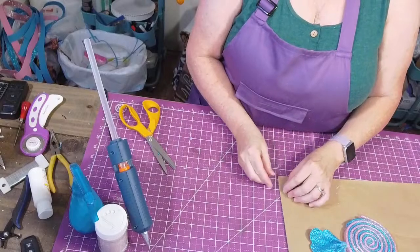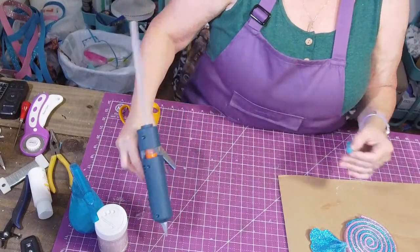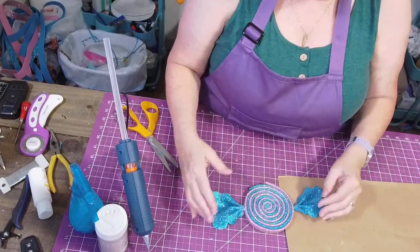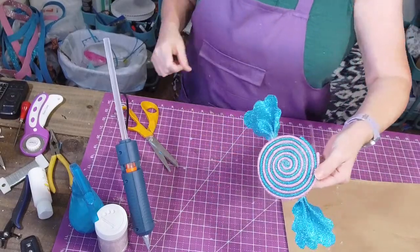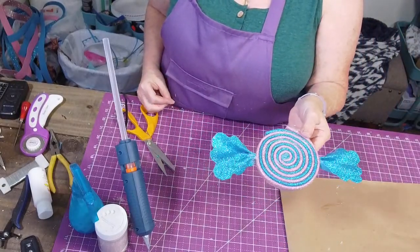Okay. You just put it right in there. Does that look like it's even? I think so. There, like a little candy. Isn't that cute?